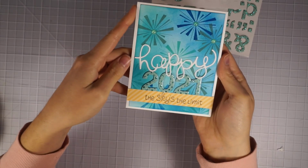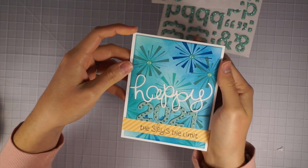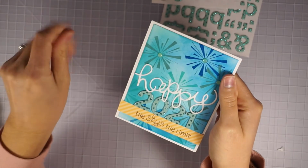And now it's going to be date night for hubby and me in the house. It's going to be fun. There's another paper shreddy, and that's it.